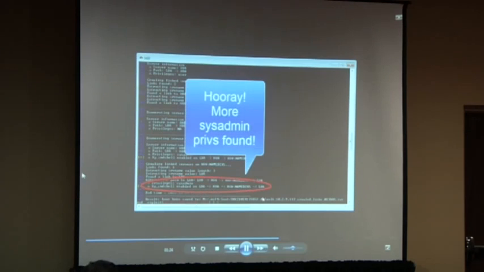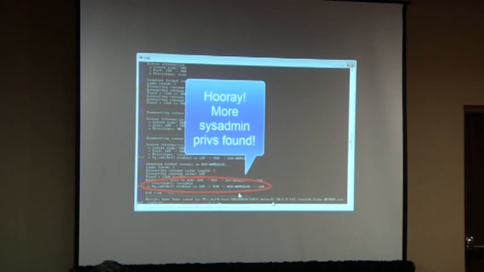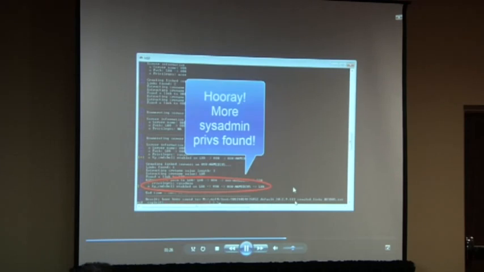And in the last example, you can see that the link goes from LVA to HVA to name 2K5 back to LVA. And even though we didn't have sysadmin privileges on LVA in the beginning, the last link is configured with the SA account, and now we can compromise the first server as well.